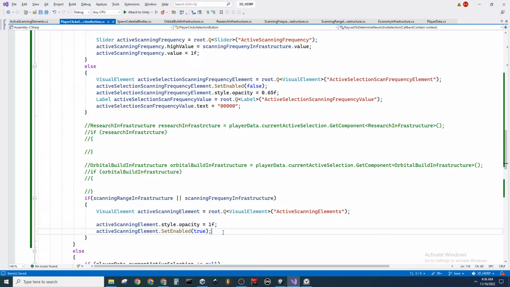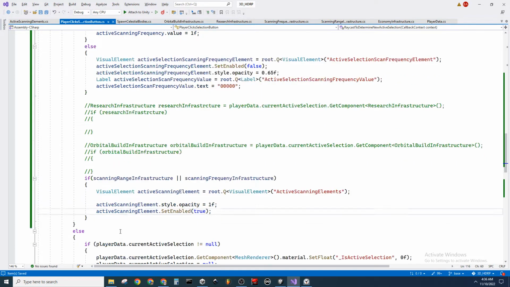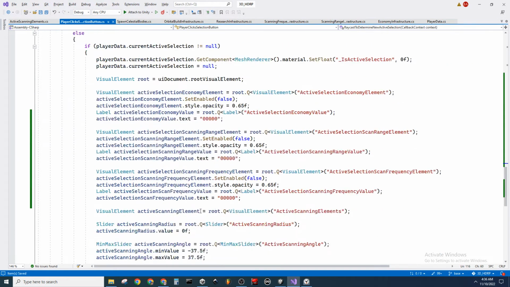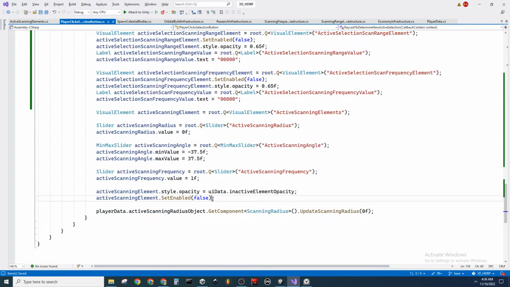And I do believe this will allow the scanner to turn on, because down here, if there's no selection, same code here is run and simply turns off the scanner.